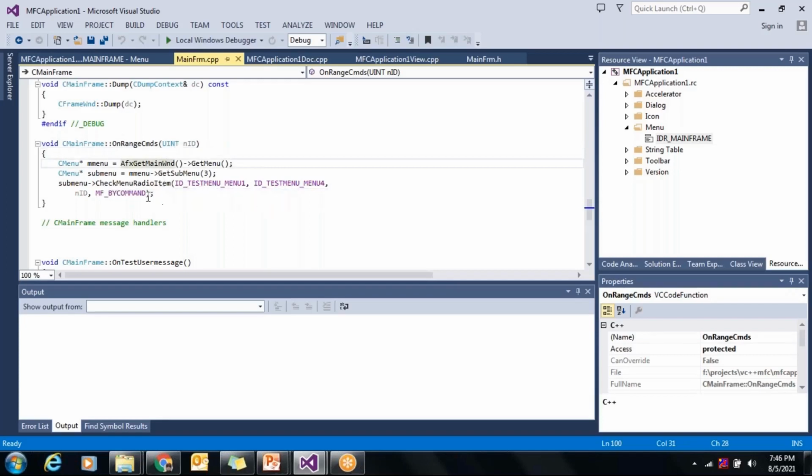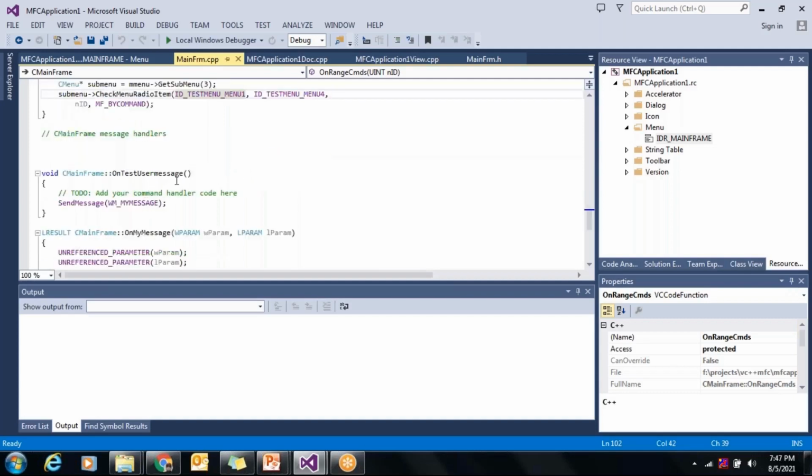So basically what I'm doing here, whichever ID is clicked, we are setting it as a radio button item. The one which is clicked will get enabled, checked, and the others will not have any checkbox, right?